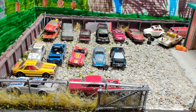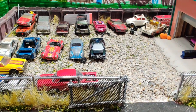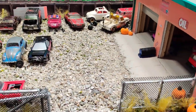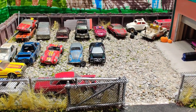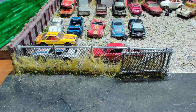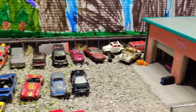The weeds and the grass, that is the only thing that I purchased other than the green light auto, the tools and stuff inside, but that I bought at Hobby Lobby and just kind of scattered it throughout and glued that kind of where I thought it should be. I tried to come up with my own ideas. I mean, I've seen videos of other people building dioramas, but I tried to kind of come up with my own things, and I'm sure people have done this stuff before, but I do my best to try not to copy anyone else's ideas.